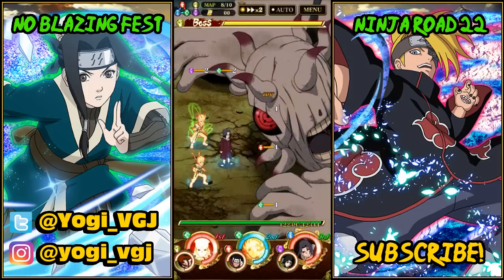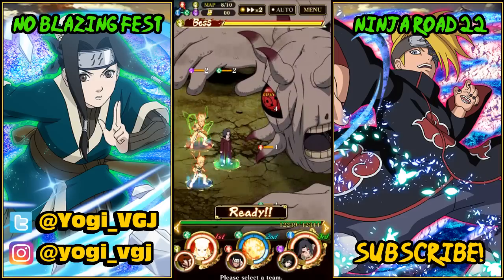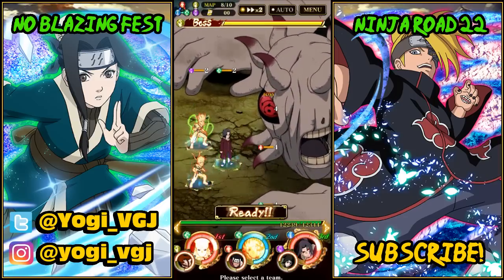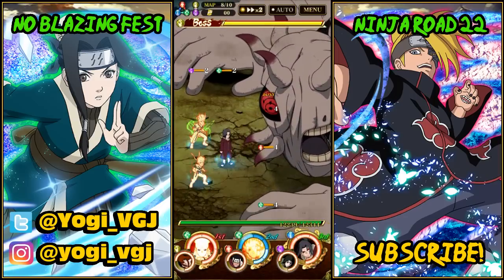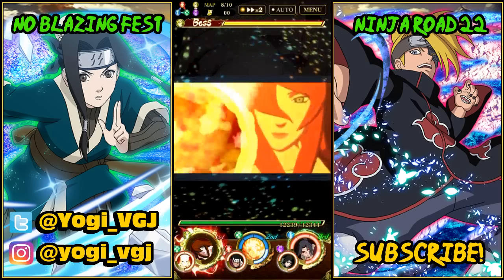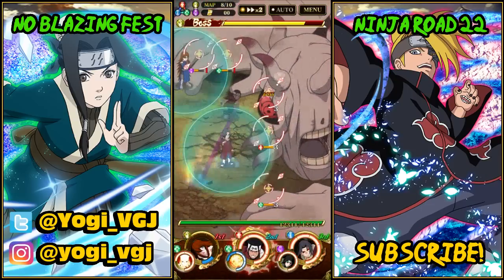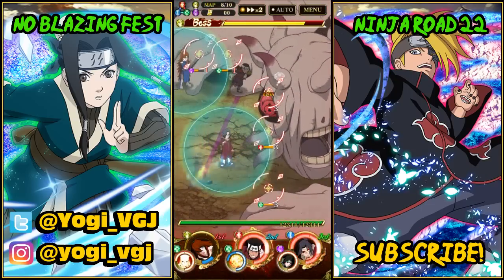On to the third boss, we have the Ten Tails, my least favorite boss in the game. And what you want to do here is go ahead and nuke him with your AoE ultimates. Of course, hit the main body if you can, but your main focus is to get rid of those other spots because it will do a lot of damage to you and you will not have a safe zone until you get rid of them.